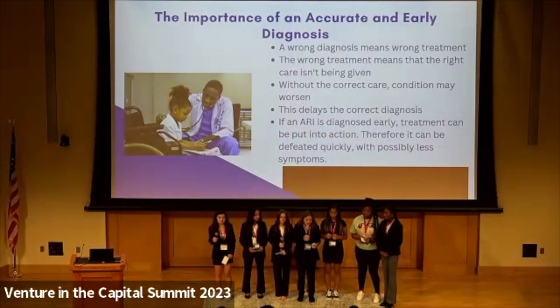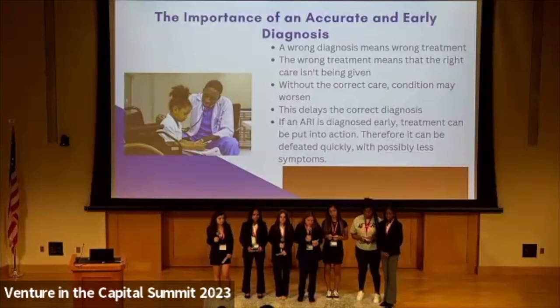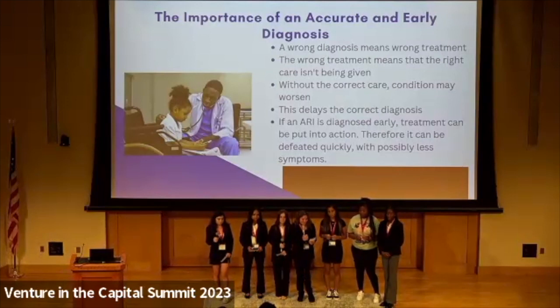An extremely important part of a diagnosis is that it is accurate or it's an early diagnosis. An early diagnosis is extremely helpful because the sickness isn't at such a high point and it can be treated quickly. But an early diagnosis can be delayed because of a wrong diagnosis sometimes, which will give you the wrong treatment. And since you're not getting the right care, you wouldn't be getting better.